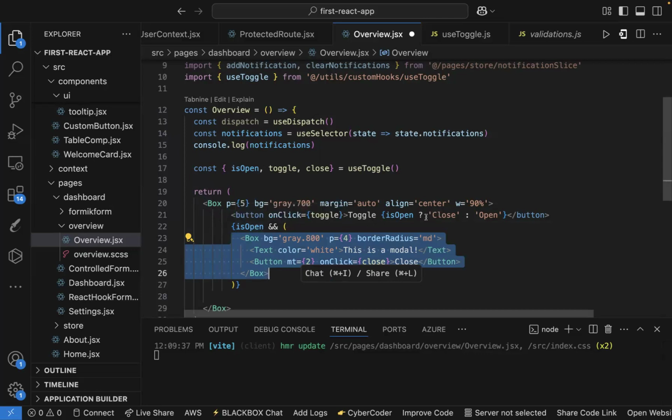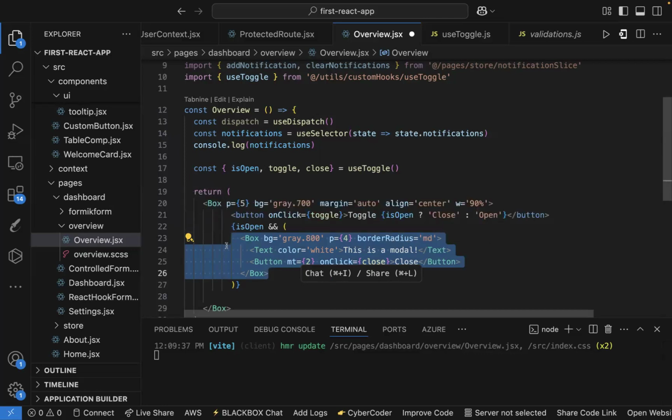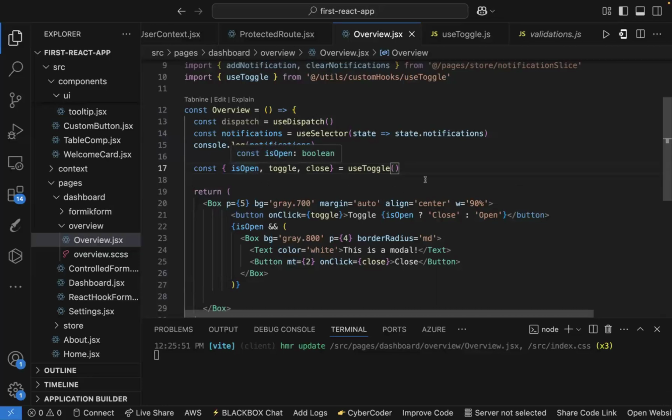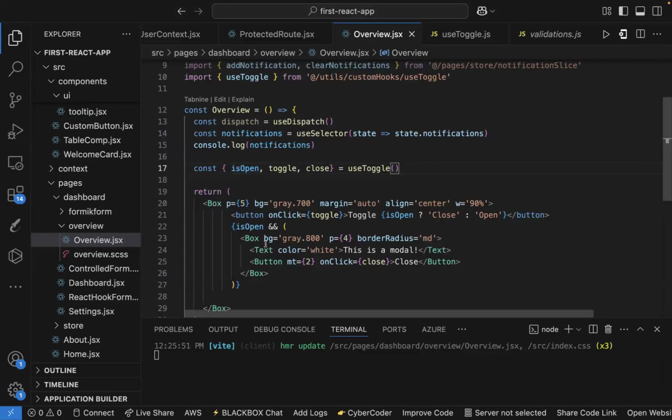Then same with here: when it is truthy, it should show close, because that means this box is open, and when it is false, it should show open. Because the state is initially false, if we come to our component, we cannot see that box.